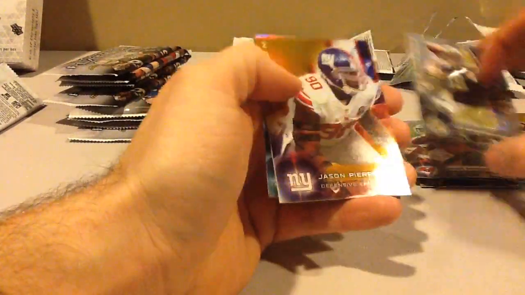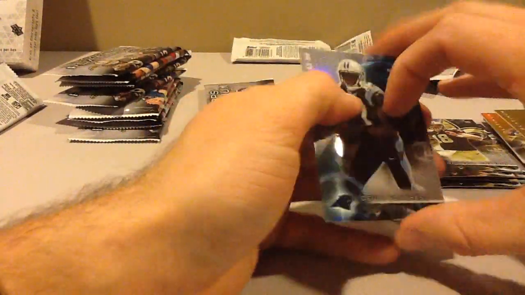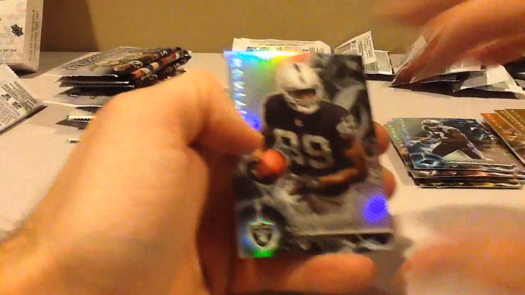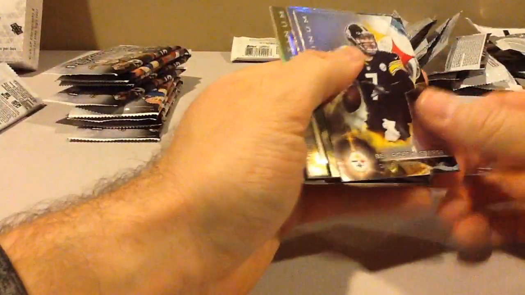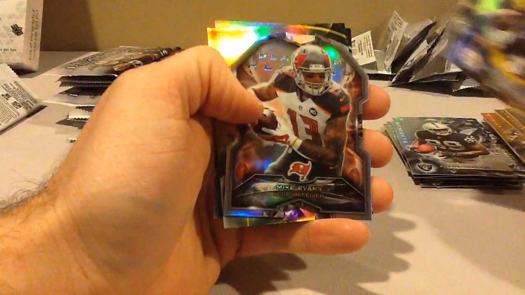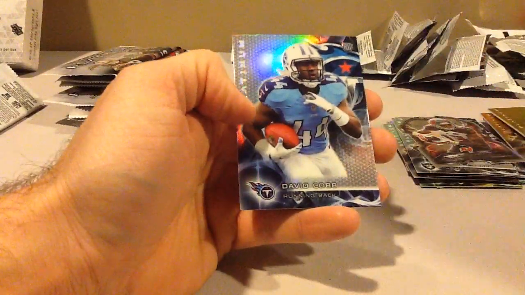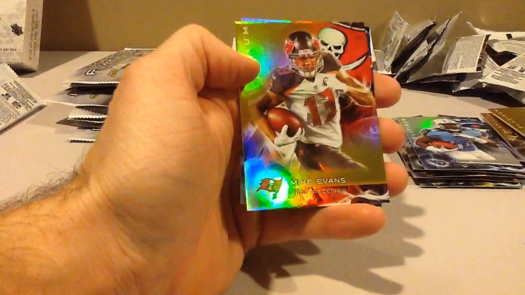Garrett Grayson, X-Fractor, and Devin Funchess. CJ Anderson, and Amari Cooper. One of these per hobby box, Mike Evans, Platinum Player die cut, and David Cobb. Base, Mike Evans Gold, and Carlos Williams.